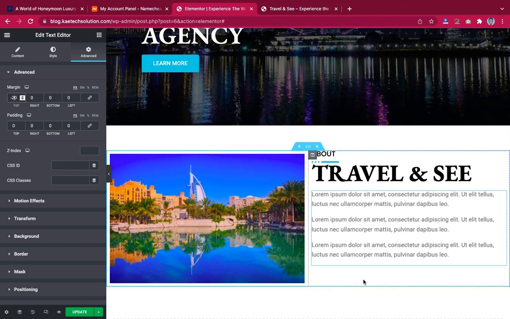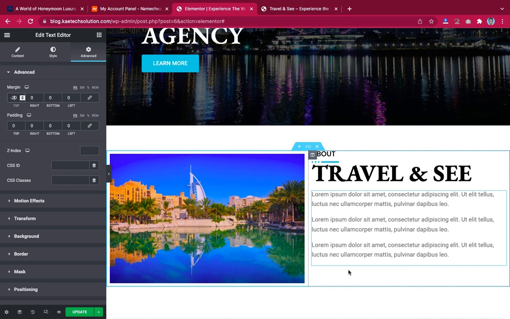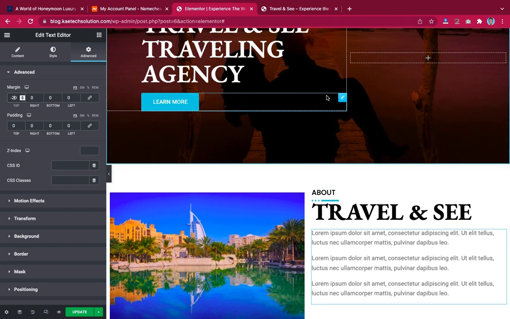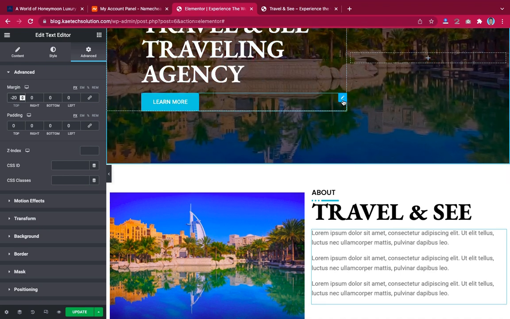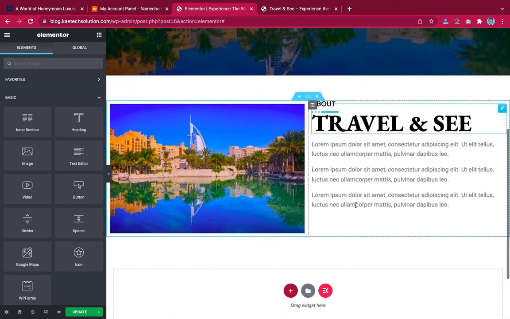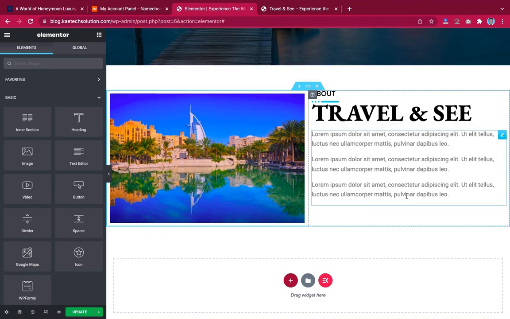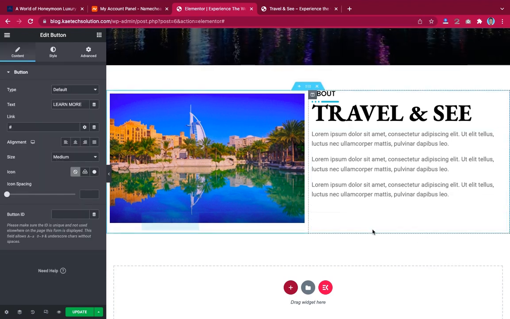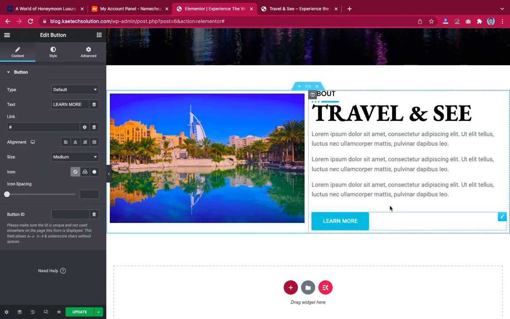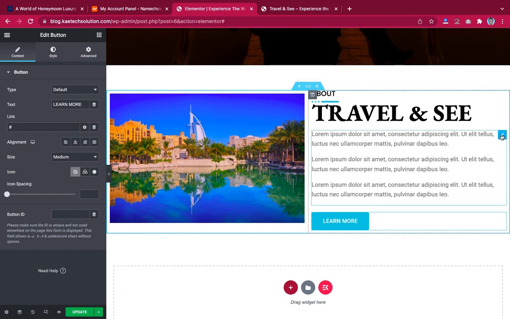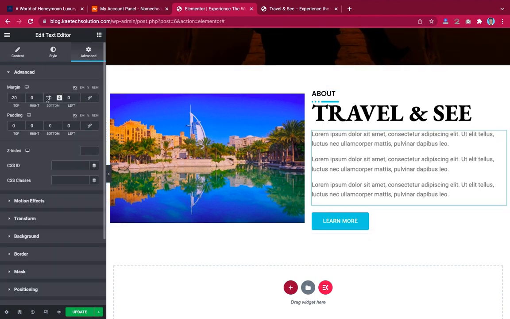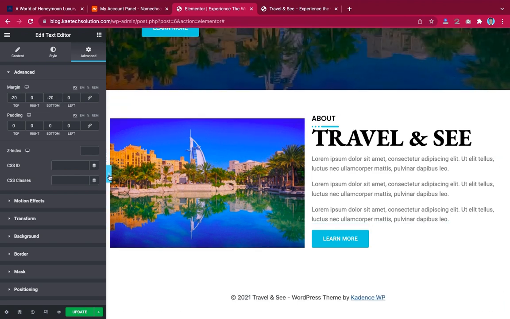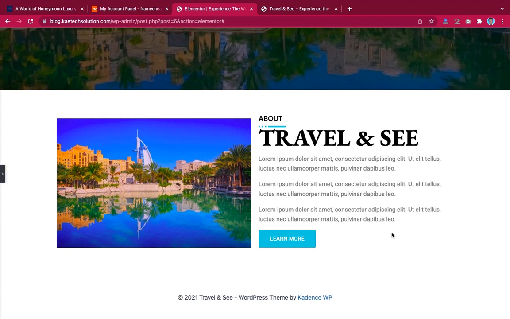Now we need a button over here to also direct us to the about page, to read more from there. So I can copy this button, copy it. And that is one thing about Elementor. You can just copy some of the things that you have created already, and then paste it over here to make sure that it doesn't delay your process of creating. Okay, so I want to reduce the bottom margin over here, so that everything will be in place. So guys, as you can see, it's looking good.